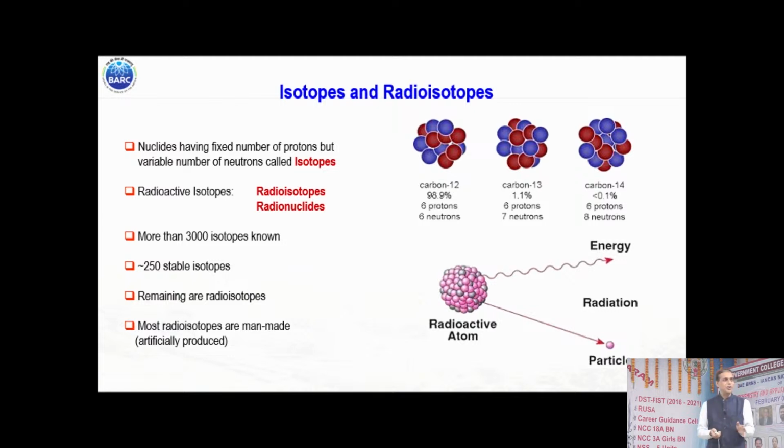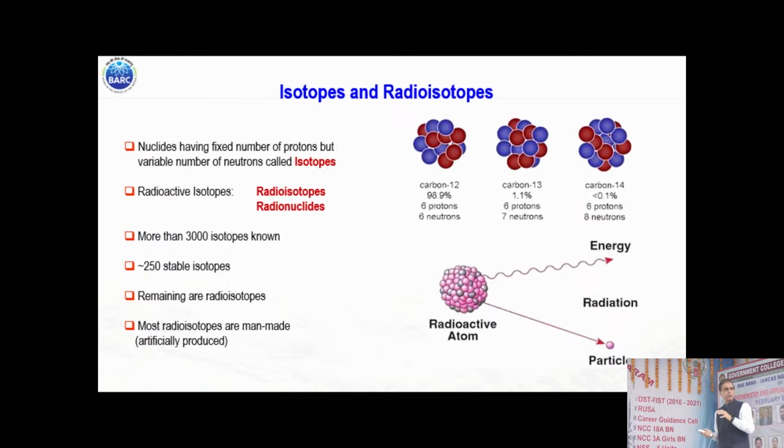You know all these things, I know. What is an isotope and what is a radioisotope? As you know, isotopes are nuclides having a fixed number of protons, but a variable number of neutrons. This you have maybe read in your 8th or 9th standard, and here I have given one example. As you can see, carbon 12, carbon 13 and carbon 14 all have 6 protons and 6 electrons, but differ only in their number of neutrons. Now, when an isotope becomes radioactive, it emits some kind of radiation, and we call it a radioisotope.